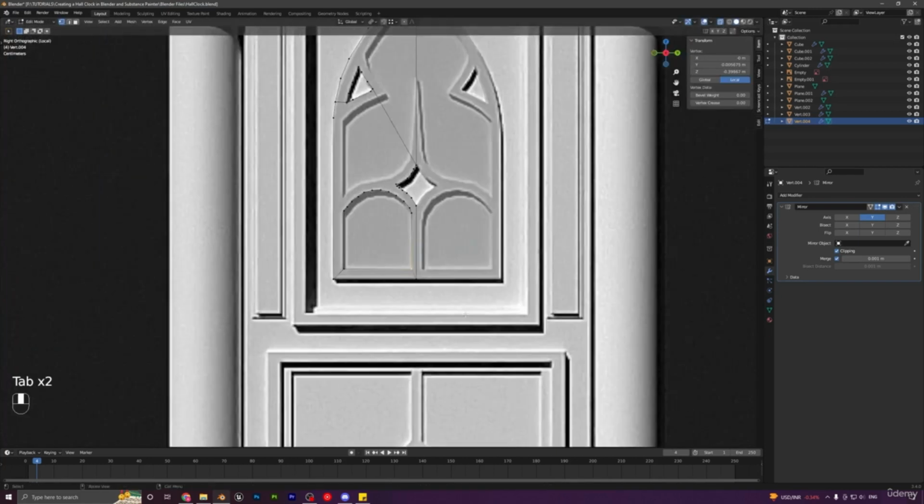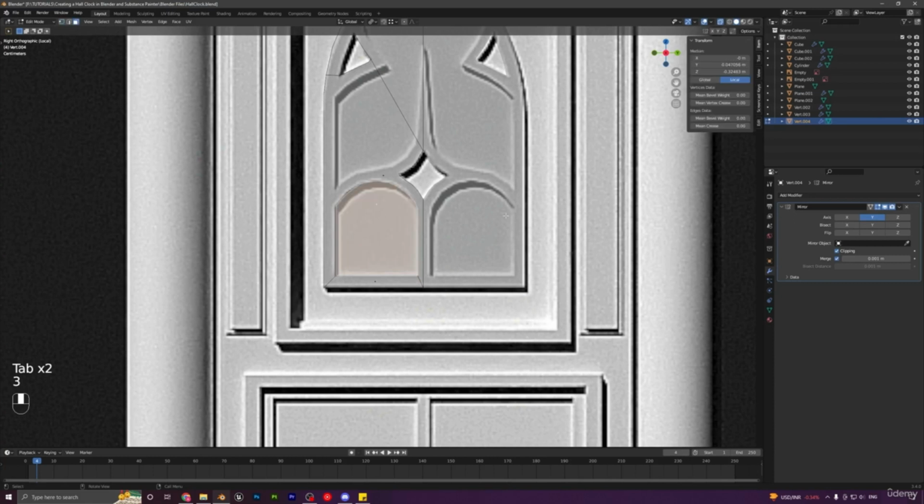Join them, hit right click, press enter, and just quickly make sure to have them in a straight line like this. Press 3, select this face, press X and delete it.